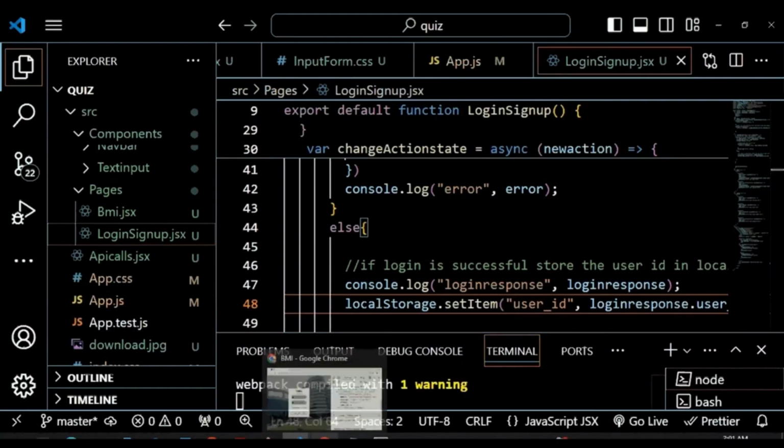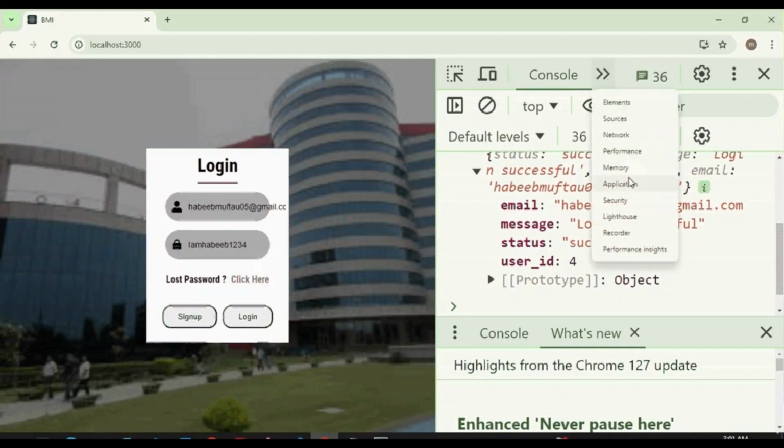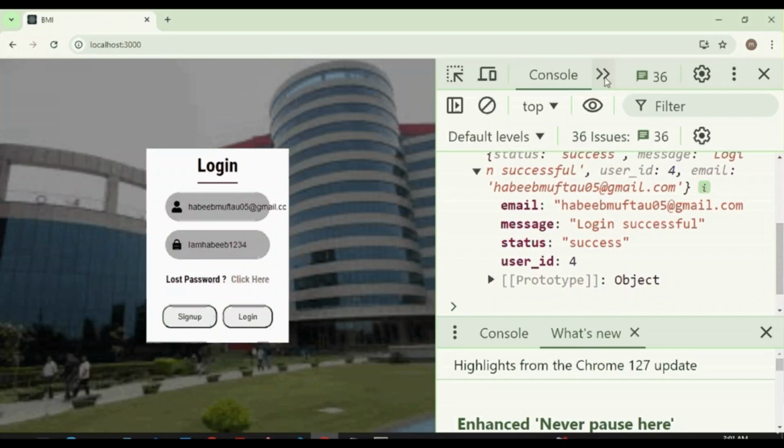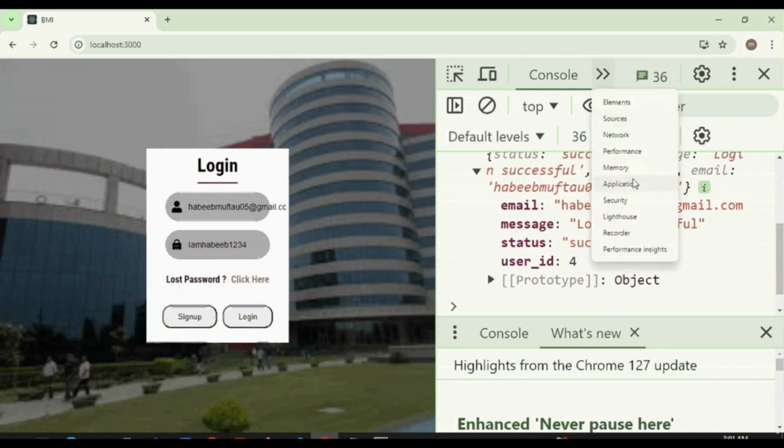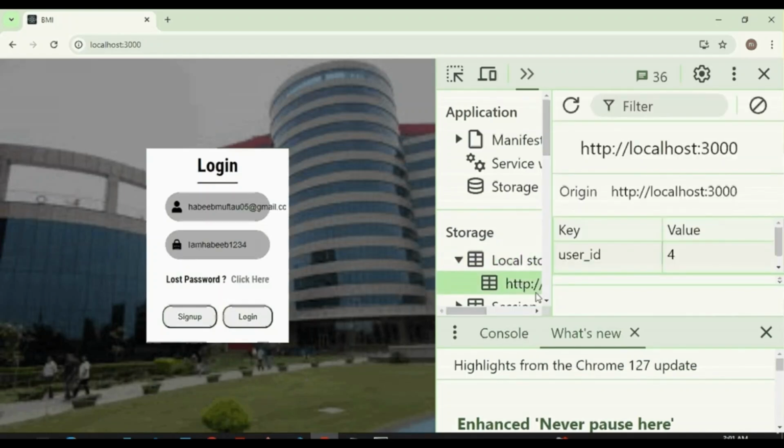Okay, so let's try it and see. I'm going to turn back here. So let's go to my application, our local storage, which is this, right? So let's try logging in and see. Okay, so user ID 4, right?